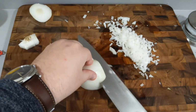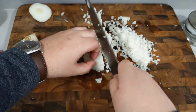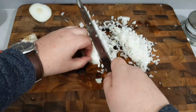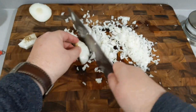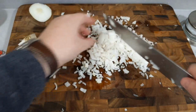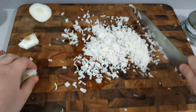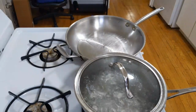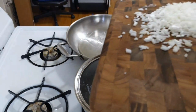So let's just do this one too. And again, the sharp knife is really, really going to help with this. I'm not even really doing any force. It's like the weight of the knife just cuts right through. And again, don't forget the butt. And if you got some uneven pieces, you can just go through and give it another chop. Just try to get the big pieces smaller so that you don't have any undercooked onion floating around. All right, sorry for the weird angle, but because I have to bring the tripod with me because I'm using the headset, this is what we got to do.